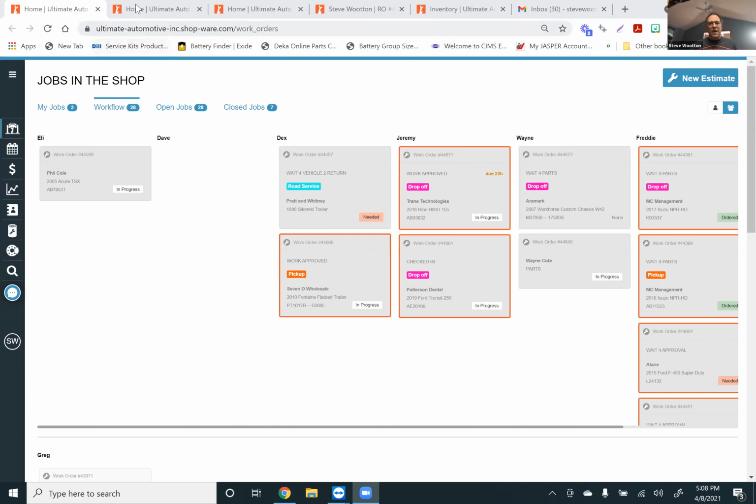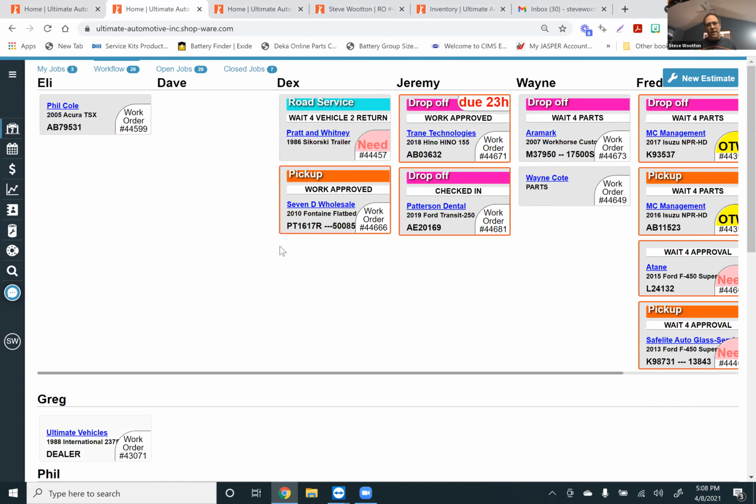So this is basically what we're looking at here. This is your normal screen that we were just looking at, and it's been modified with what we call the supercharged display. It makes everything bold that you really need to stand out. One of the important things that people don't realize is that there are 2 pieces of information that you can put onto a repair order. There is the field that's called a label, and then there's a field that's called a status. They're very important to be used for certain things that are going to stand out for you.